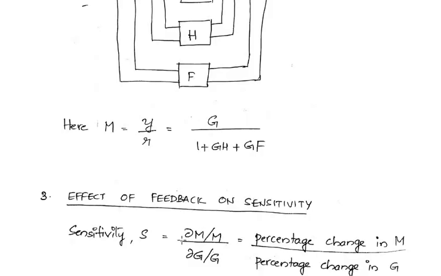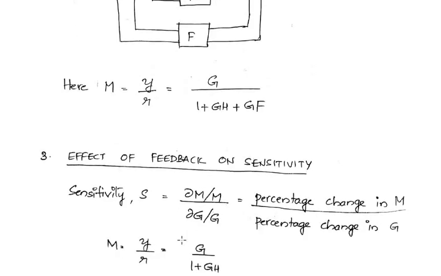Okay, so now we are going to calculate each term. So we have the overall transfer function M is equal to G by 1 plus GH. So now you find out what is ∂M by ∂G. You just find the derivative of M with respect to G. So how will you find ∂M by ∂G? So we need to find the derivative of G by 1 plus GH with respect to G. So it can be easily calculated as denominator into derivative of the numerator minus numerator into derivative of the denominator, whole divided by denominator square.